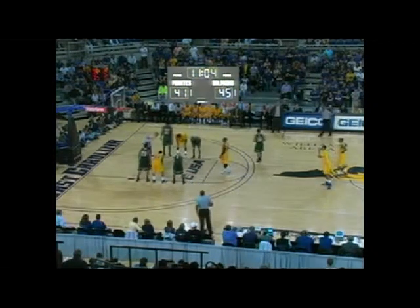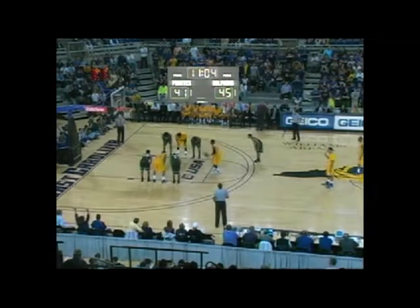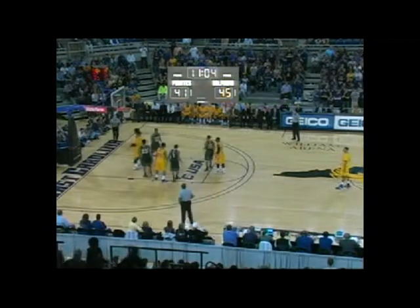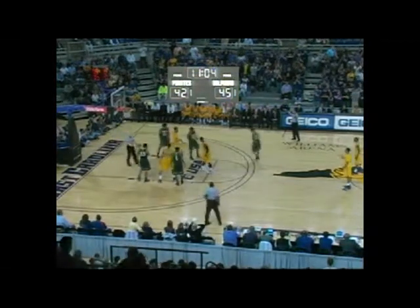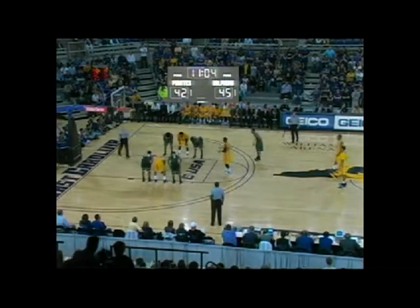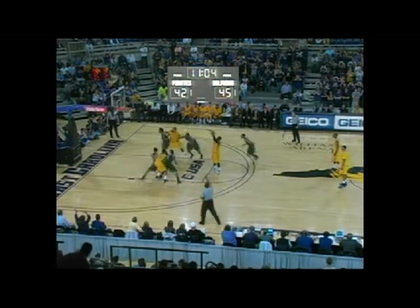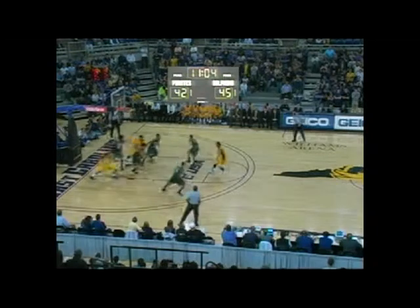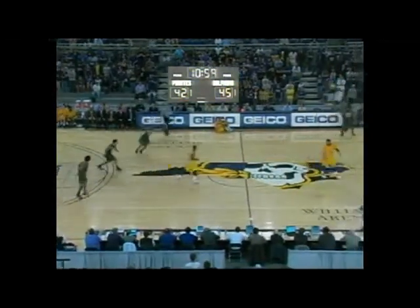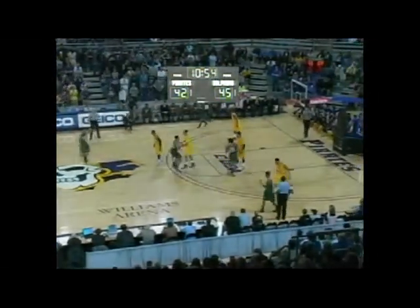Well, it could. The great thing about their ball club is they use the depth. They're no fools. They go as deep as they can. But how about the free throw discrepancy here as Jontae's at the line. He hits the first free throw. The Pirates are 13 of 19, and Jacksonville is 2 of 4 from the line. They really don't try to go inside. They try to shoot it, and they defend. They're really, really tough. Jontae missed the second free throw, and the rebound brought down by Galvin. Galvin with it. The Pirates playing at home. 19 free throw attempts. Jacksonville's had only 4 free throw attempts.